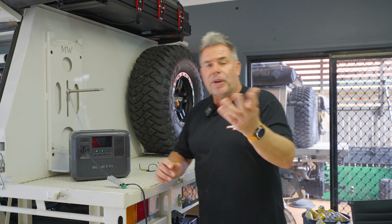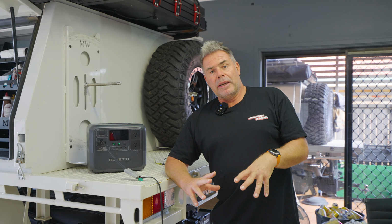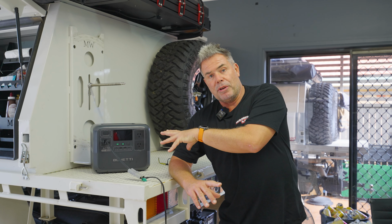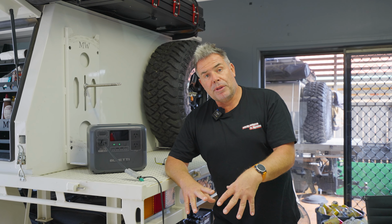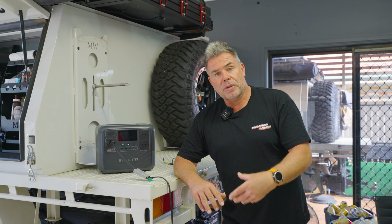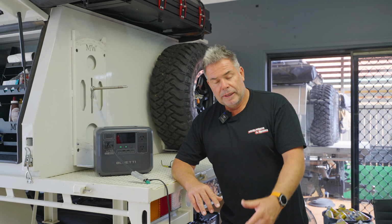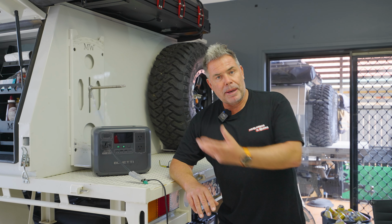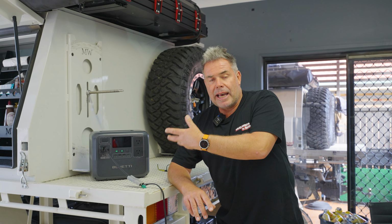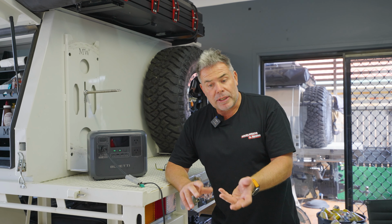So what you might want to do in this situation, if you were going camping with this as your main power source, I would plug this into the 240 at home, pack it with your food, and chill it down so it's not having to make it cold. When it only has to keep it up to temperature, it's going to handle that a lot better. It probably will last for a day and a half without any charge in it.